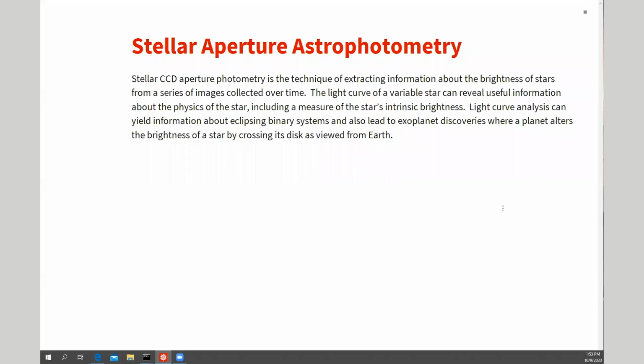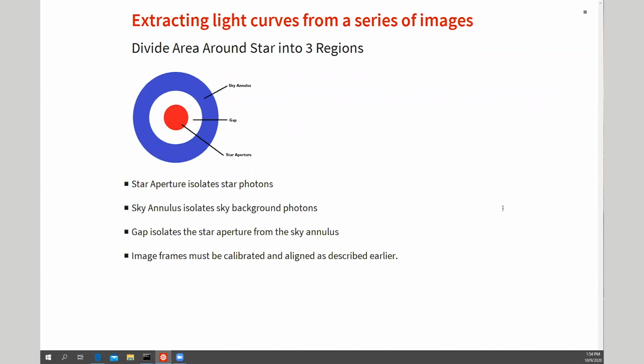So this is a useful, serious astronomical technique, and it's not just limited to professional astronomers. A lot of amateurs like to look for exoplanets, and they do it in a similar way. The way we extract the light curve is we have to use Mathematica to divide up the image.